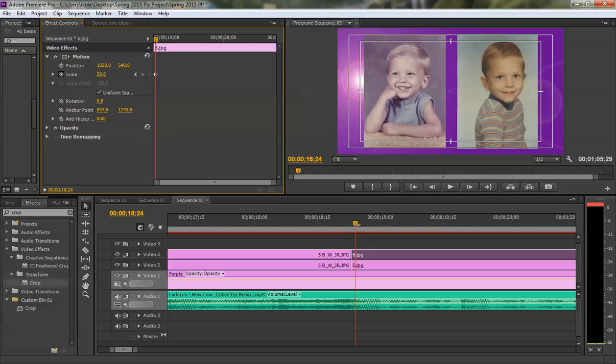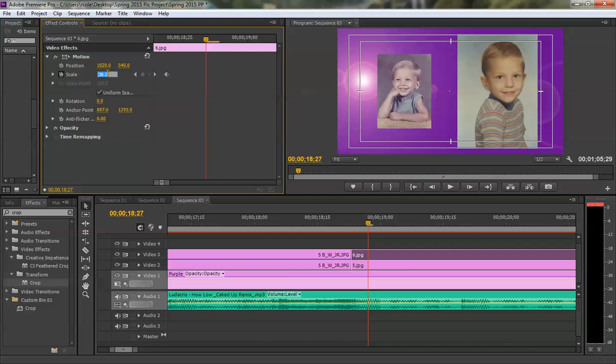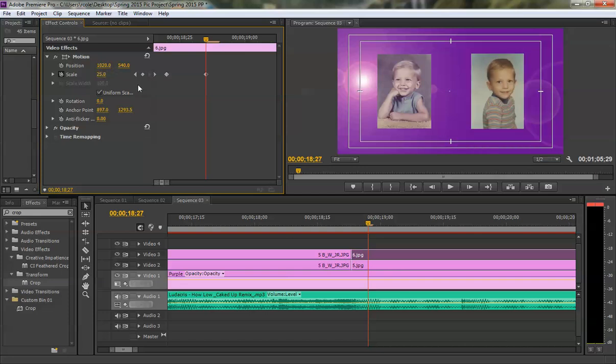It'll be moving so quick no one will notice if it's not quite exact, but there you are, 38. If I zoom in on my keyframes, I can see I have 2, 1/30th of a second apart, or 1 frame apart. 3 frames later, I can go 1, 2, 3, or I could have moved it. I'm going to bring it back to the original size, which was 25, and there we are. That was an odd noise.